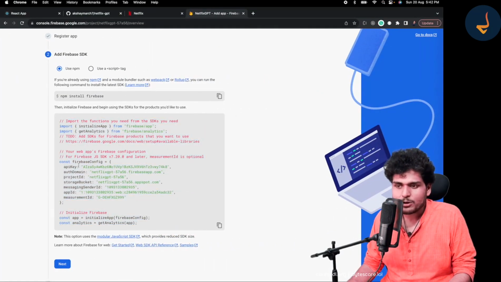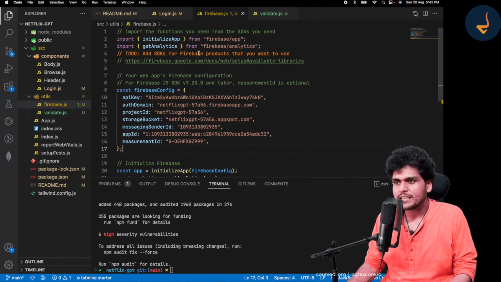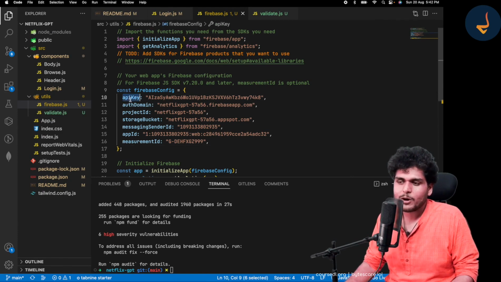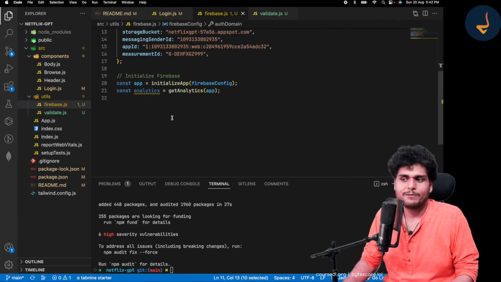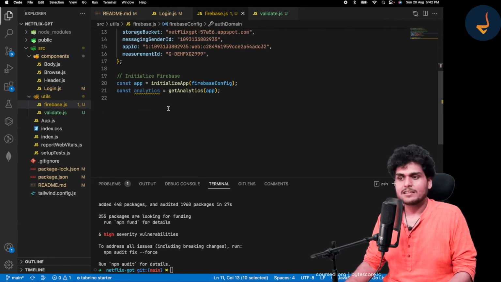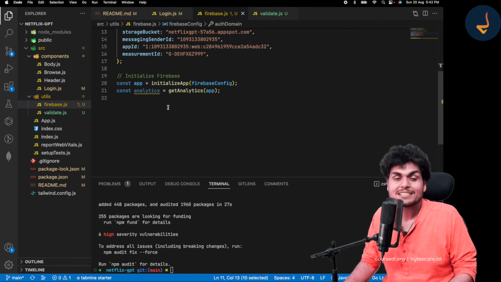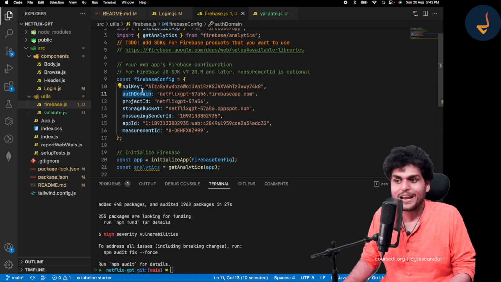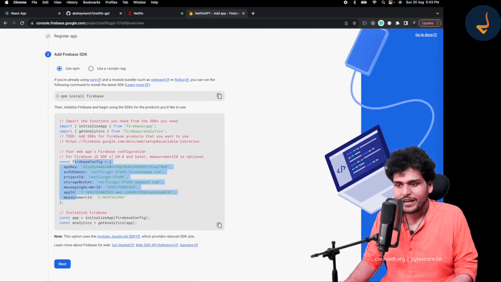Otherwise, you can create your own Firebase config. You can copy this. It gives me all this API key into my app, which will be used to access our Firebase from our React project. Got it? So we did this.